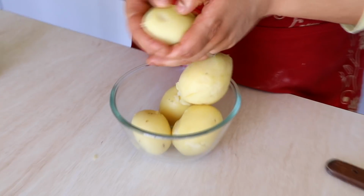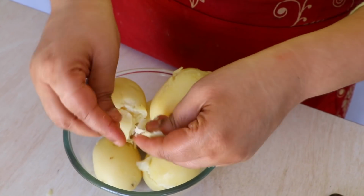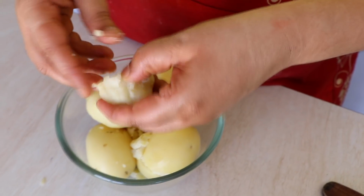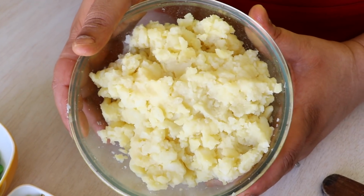So for the filling, take the potato and using your hands, crush them. I always prefer to crush the potatoes using the hand for the samosas. If you use a potato masher or anything like that, it's going to give you mushy potatoes, which you don't want. So this is how you do it. See, our potatoes are nicely mashed in. Now let's keep it aside for the moment.